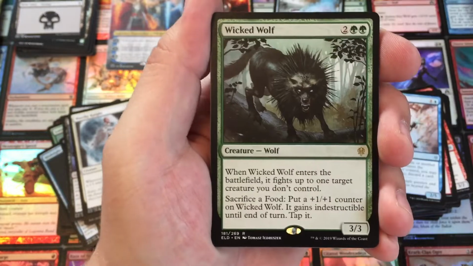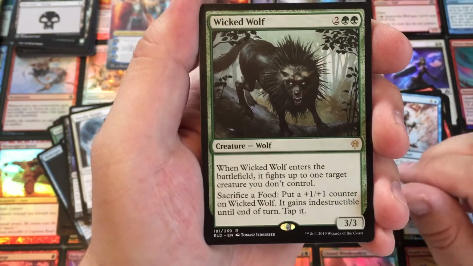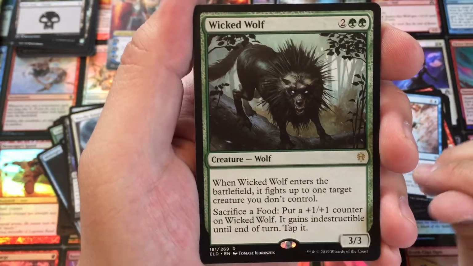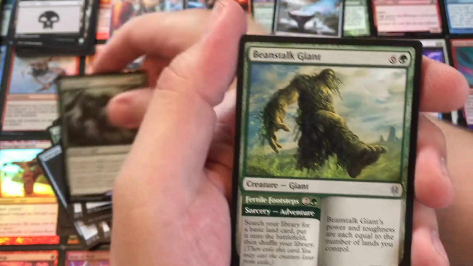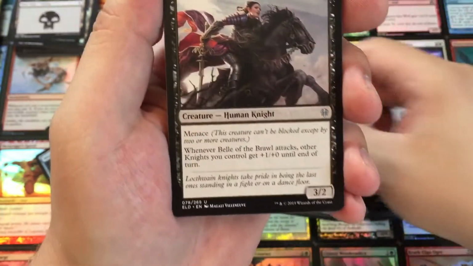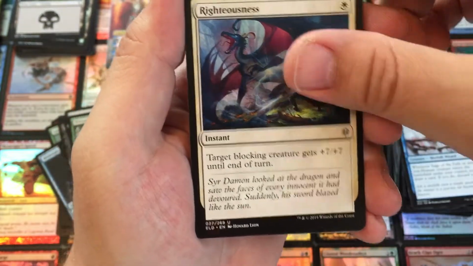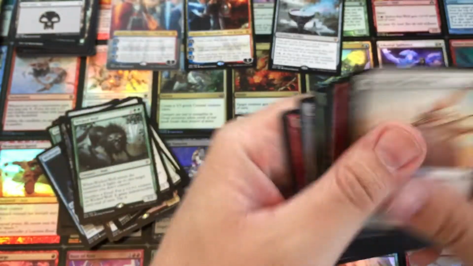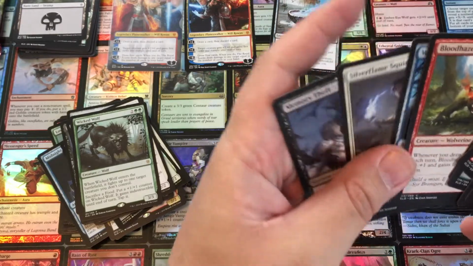Here we go! A Wicked Wolf. When he comes in, it fights up to 1 creature you don't control. And you can sacrifice a food token to give him +1/+1 and indestructible. Beanstalk Giant. Move these even more. Belle of the Brawl. Great name. Righteousness. Oh, that Malevolent Noble art was kind of neat.